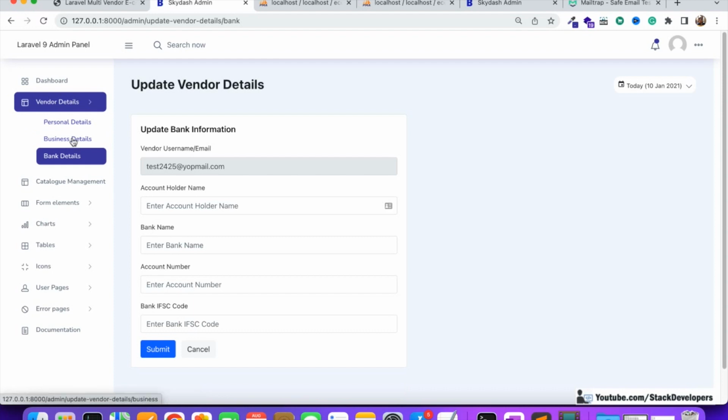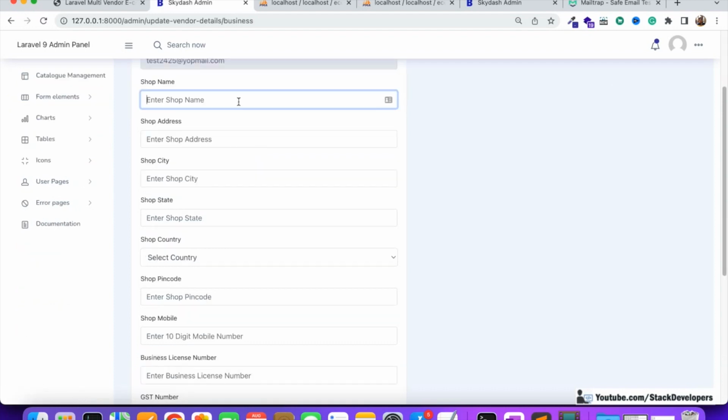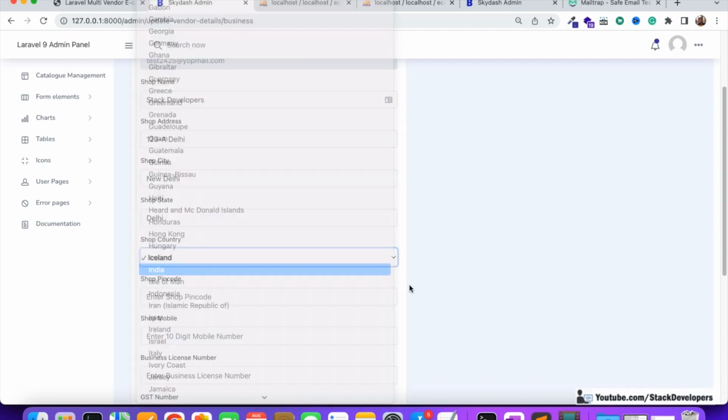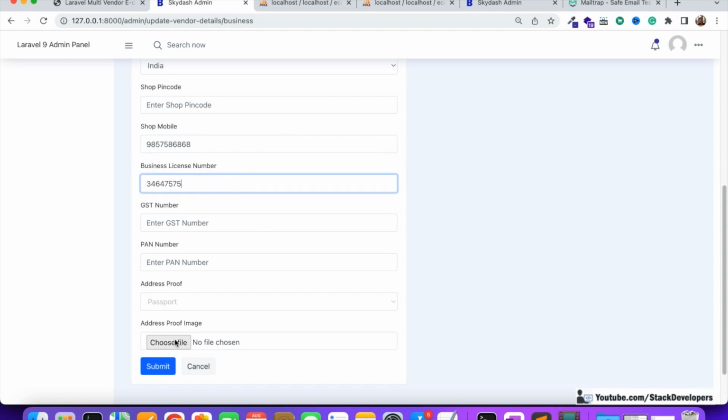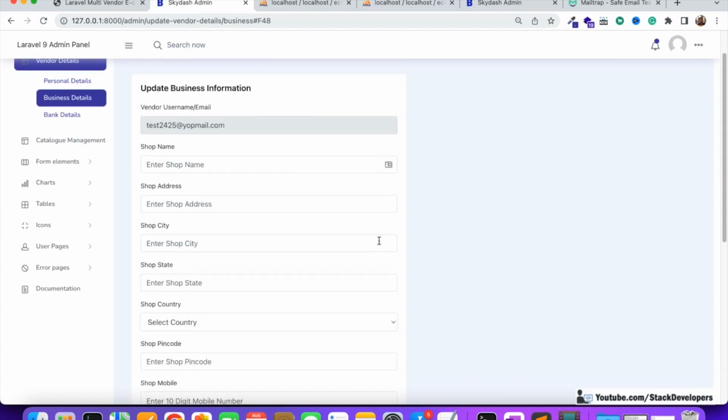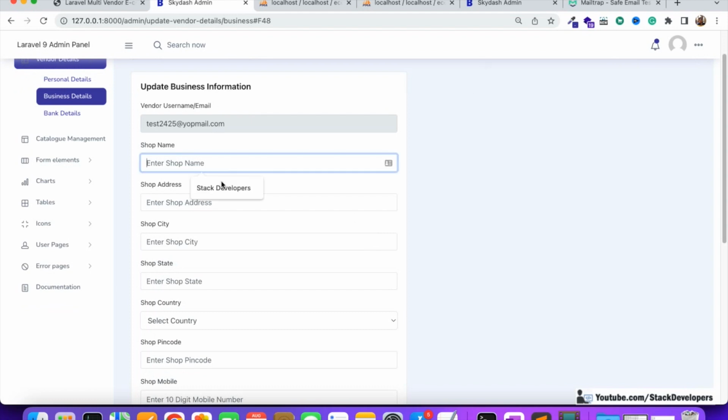Okay, we are going to update as well to make sure that it is working fine, like shop name Stack Developers, address anything like daily, city 123, anything you can give Delhi. Okay, city New Delhi, state is also Delhi, country India. Okay, so this much information we are going to check. Okay, it is asking to fill another information as well, any business information number. So there is another issue, we need to check why it is not updating.